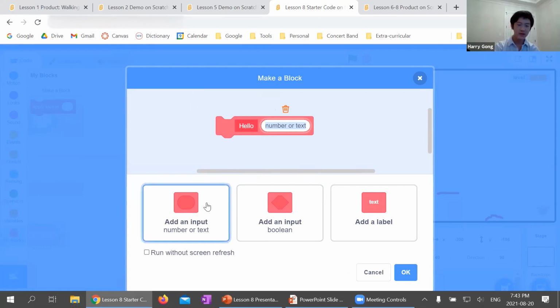The number or text button tells Scratch to add an input to your block. This input shows up as a slot when you use the custom block.